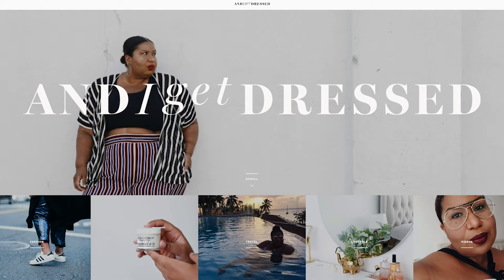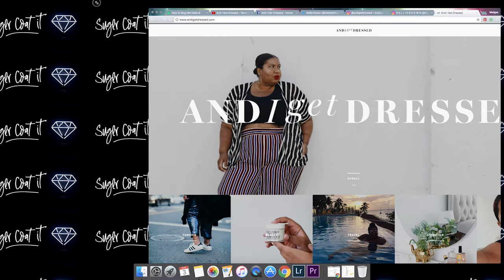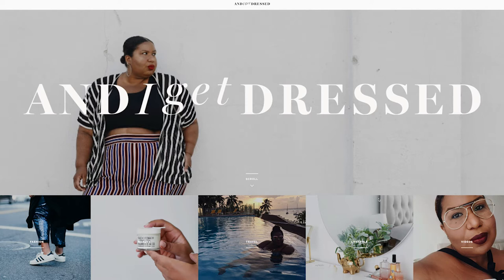As you can see, the blog fills the whole page — all the images size to it beautifully, it's just a super good looking page. Let me take it off full screen for a moment. That, my friends, is a fully responsive blog. I adore that this header logo stays the same all the time while this image changes. But what I love more than that are these little tabs here — you can click on them to view different categories of the blog. For me, that's a winner, because I want to be able to go straight to the fashion posts. I love that all of that option is right there, front and center as soon as I arrive.